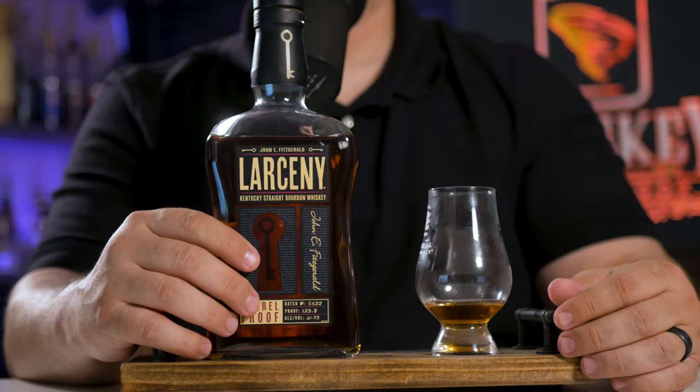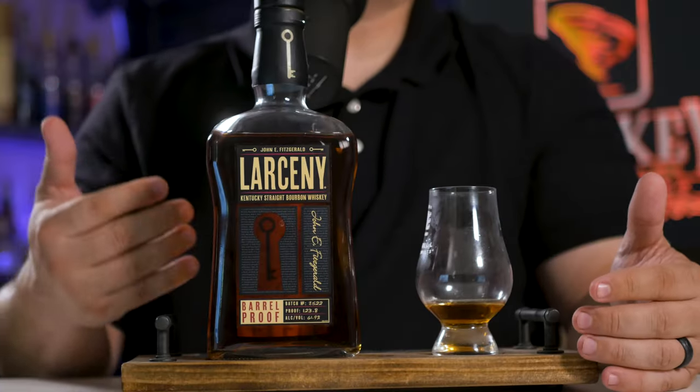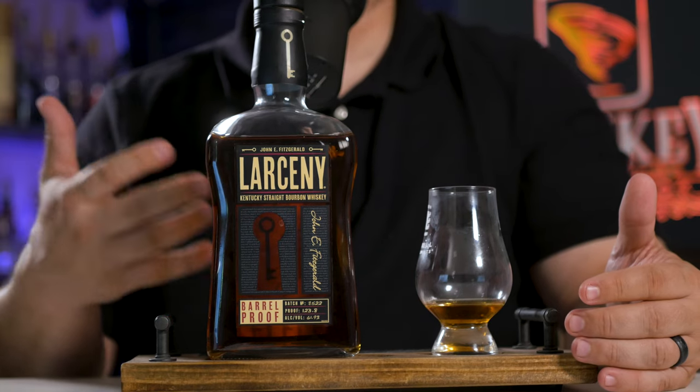That brings the overall score for Larceny Barrel Proof Batch B522 Bourbon to a 4.65, making it our second highest ranked bourbon of the year. I would probably reach for this more than the Hirsch. So far I'm blown away. I don't even buy all the Larceny Barrel Proofs because I've found it's just not my thing. But this particular bottle is killing my palate — it is fantastic. Probably one of the best bourbons I've had all year. If you guys find this batch, you have got to buy it and buy backups. I need like a case of extra backups of this. If you love that nutty, caramely kind of profile, you have got to find a backup of this. Definitely in the running for my bourbon of the year.